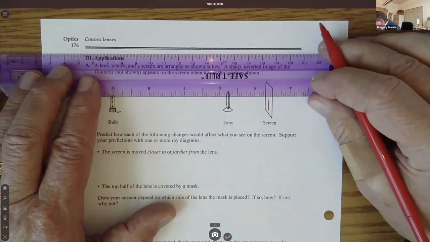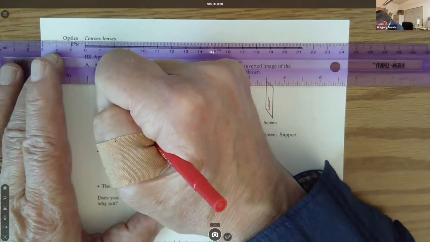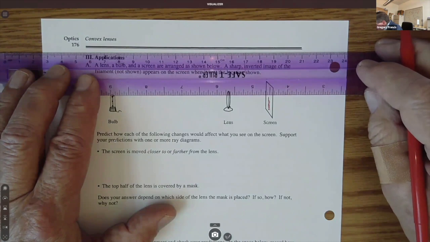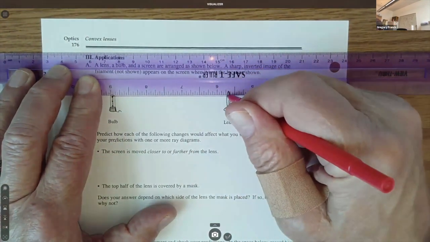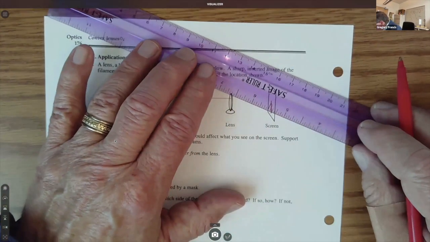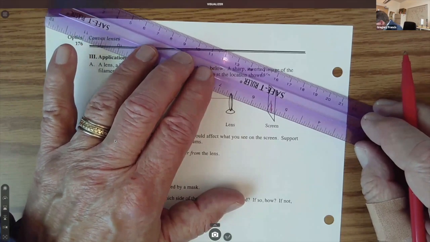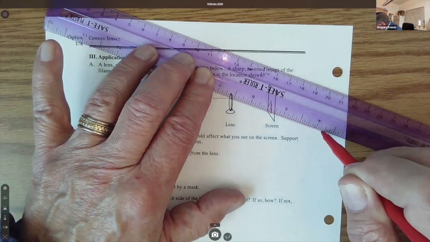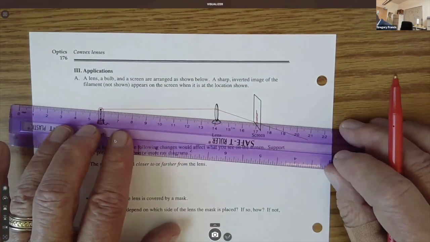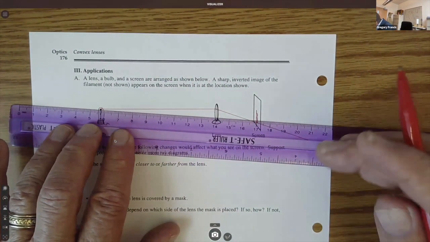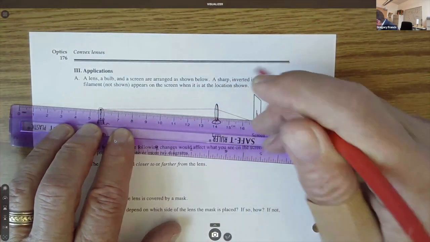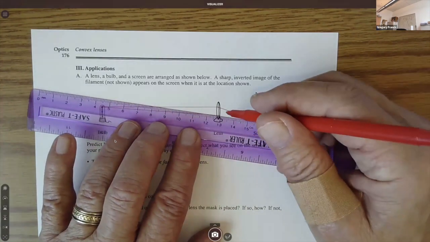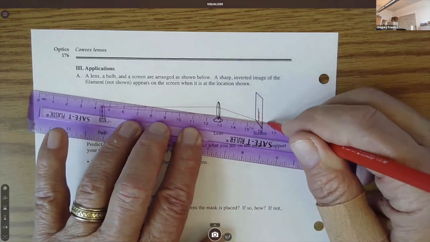So any ray of light, that's what we call a piece of light, that leaves the top of that filament and hits the lens is guaranteed to go to this point on the image, and likewise another ray that hits somewhere else on the lens is going to go to that same point.